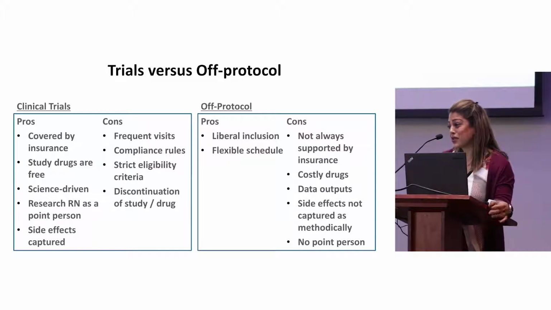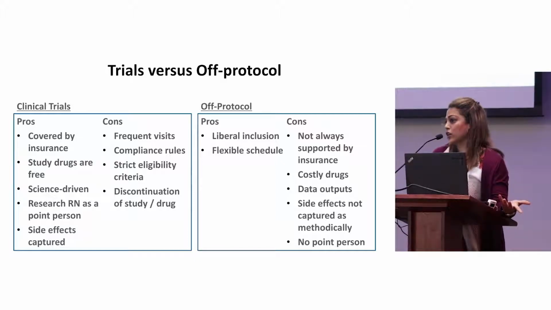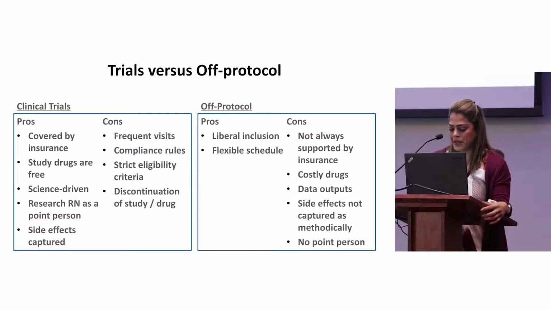And then there's also the possibility of discontinuation of the study or drug. As I explained to you earlier, we had no control over a study being discontinued by a sponsor, and it was a study for another year. We kept getting patients coming saying, we're here for this study, we're here for this study. And it's because, as you guys know, the clinicaltrials.gov website is a federal website, and it's very slow updating that website. So you have no control over whether something is sort of going to continue to go or be offered when it's under a clinical trial. You have little control, I should say.